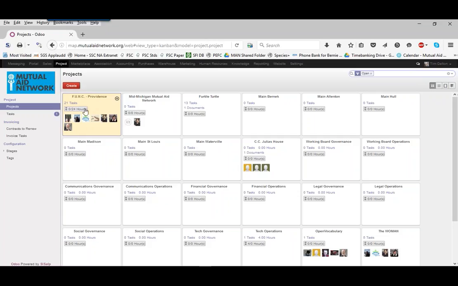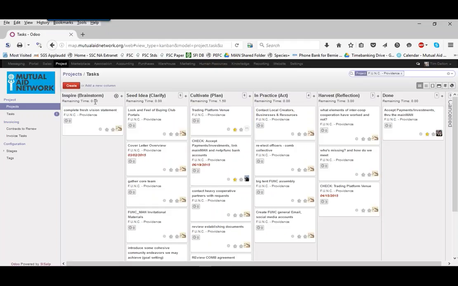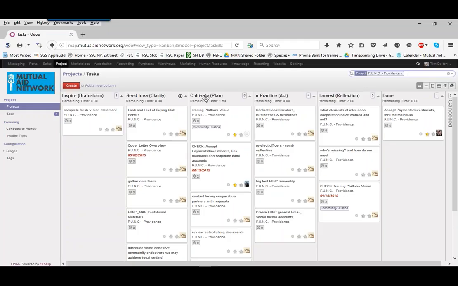So here are a number of projects going on. I'm just going to grab one because it's got a lot of detail in it, relatively speaking, and you can see how things look. So you define projects, and projects have, if you look across the top here, inspire, seed idea, cultivate, in practice, harvesting, done.